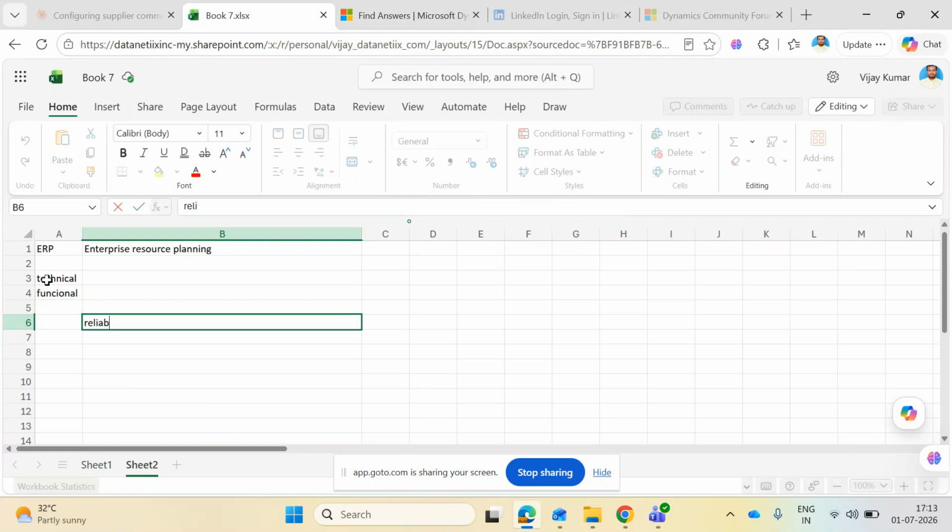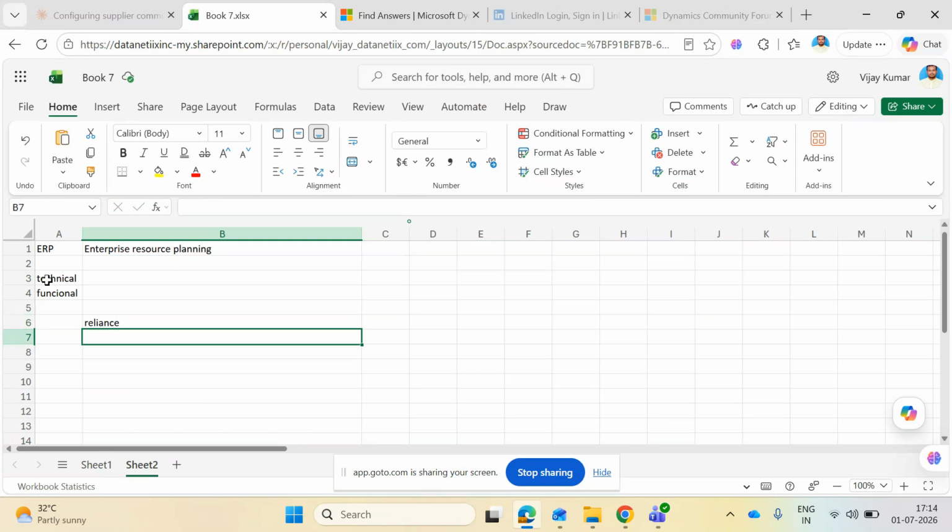Reliance is one organization, and this Reliance wants to implement D365 F&O. So they recruited a functional consultant to implement it. They are getting the project, maybe the project is Reliance related, so you need to understand what their business process is.